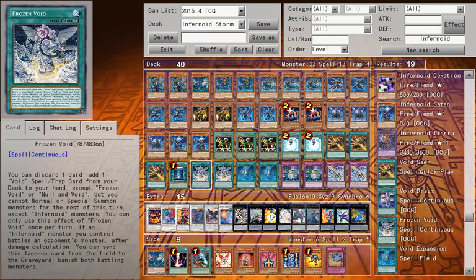Next we have Frozen Void, a card that's not seen that much play, but with Void Dream coming out, we should practice with it as much as we can. You can discard 1 card to add 1 Void spell or trap from your deck to your hand, except for Null Void or Frozen Void. Null Void is not an actual Void card for the deck. You can actually add Void Trap Hole, but I've yet to find a real application for it really.